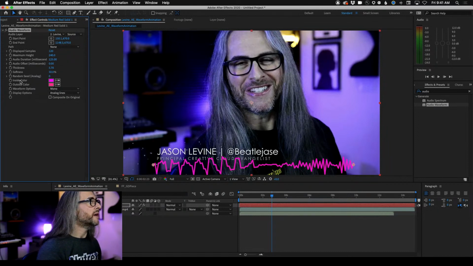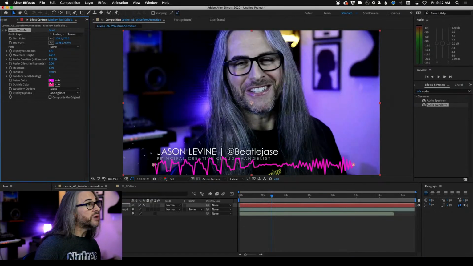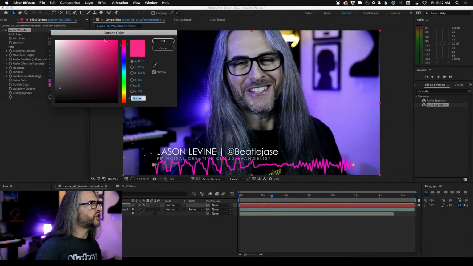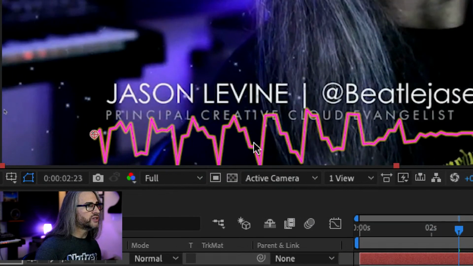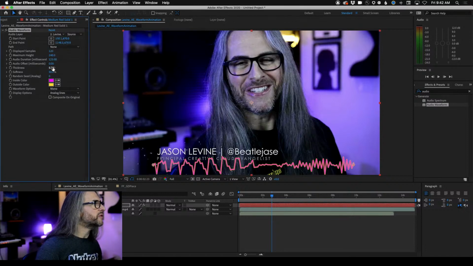Have fun with it. Now, the last couple of settings here are inside and outside color. So right now you can see there's an inside color of this pinkish fuchsia. Maybe this is more fuchsia. I don't know. They're both kind of pinkish red. You can obviously modify these. So if I wanted to change the outside color and give it kind of that stroke look, you know, yellow. Again, don't count on me for color combos here.